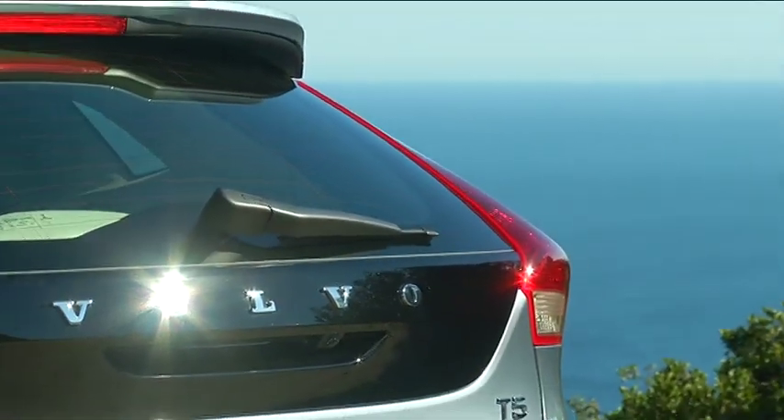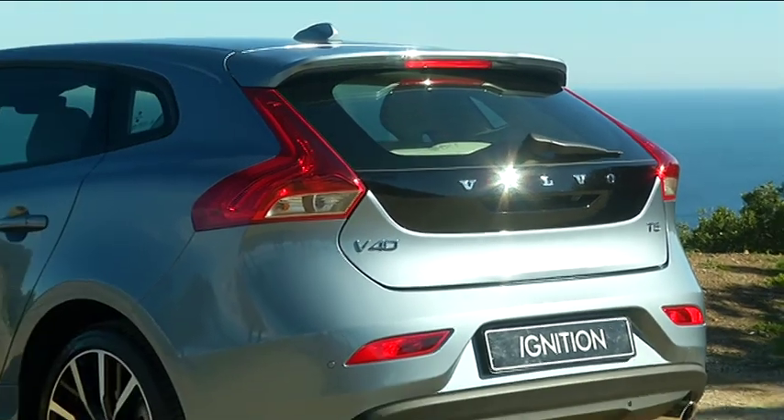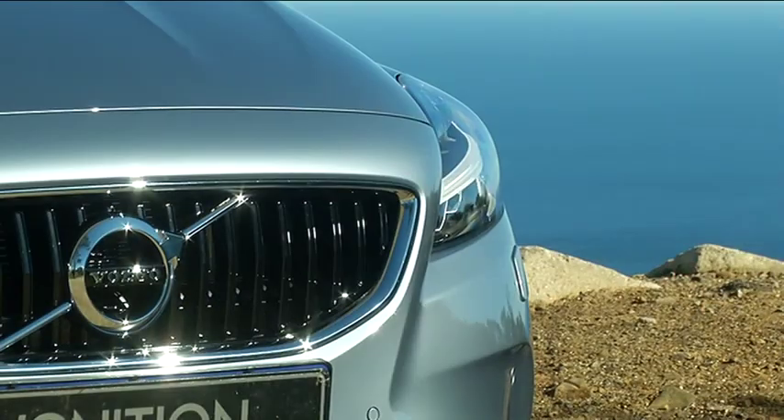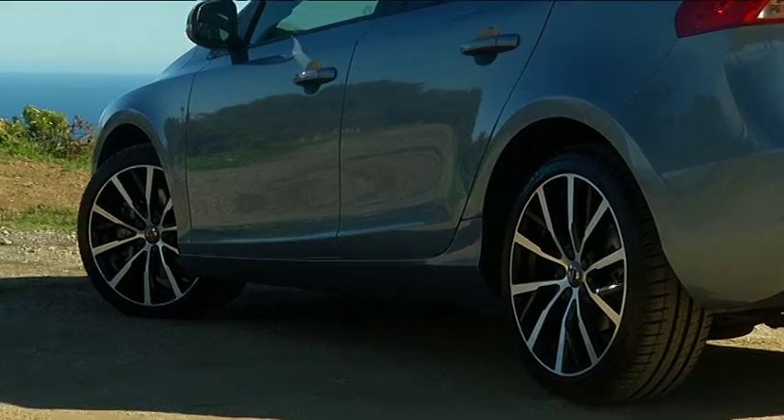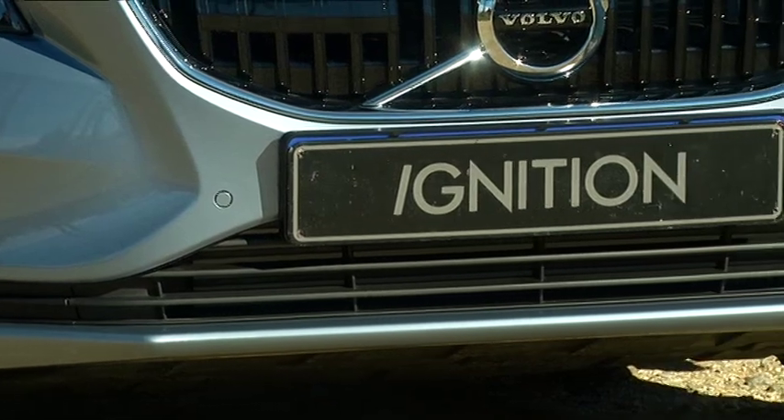You start with the outside because you want it to look fresh — you wanted it to have more of a look and feel of where the company is going from a design point of view. So that's where the designers started and said okay, the face, update the grille.